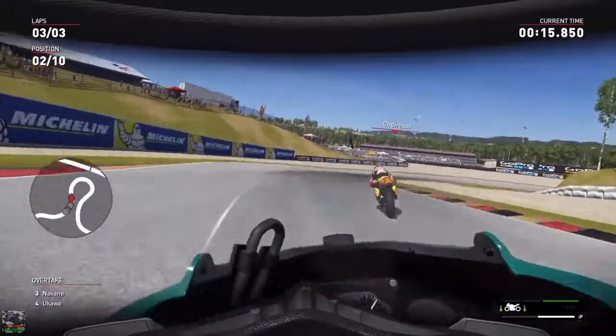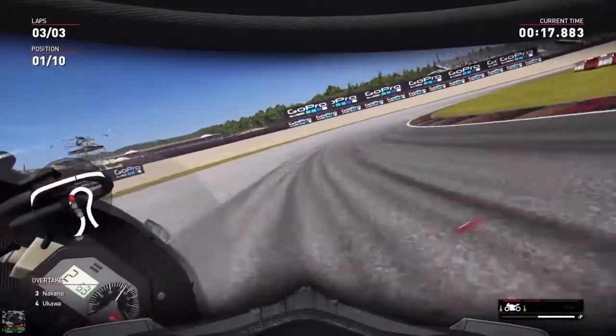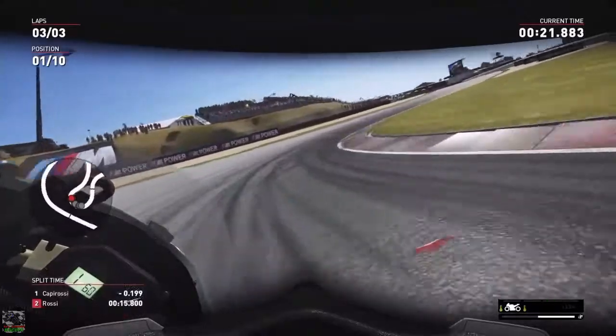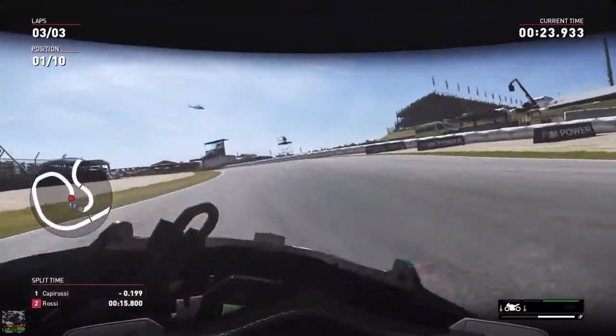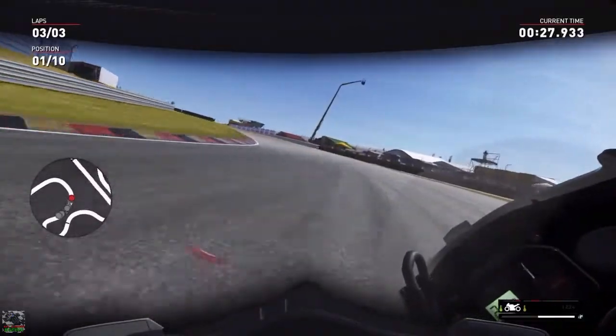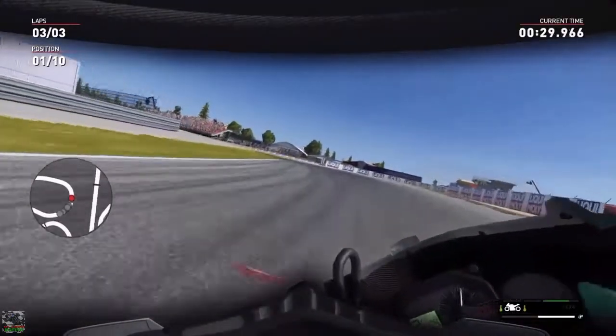Let's see if we can just try and get past here. And we've dived past, but it's sent us out wide to avoid the contact. Let's see if we can just turn it back in and try and hold it. Yes, we've managed to get past him. So we're into first place for the first time in this race, but can we hold on to it?